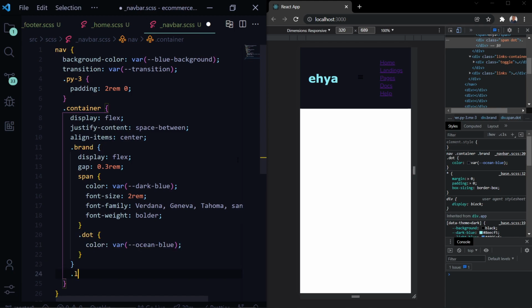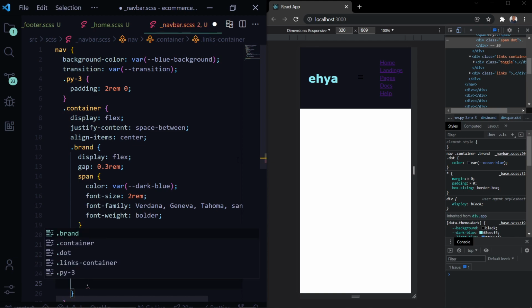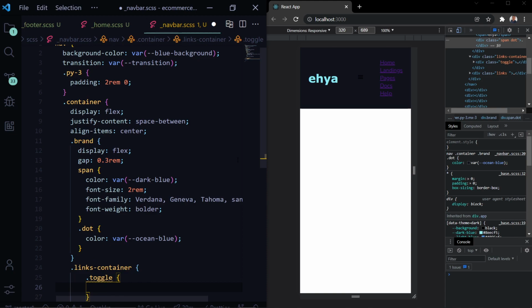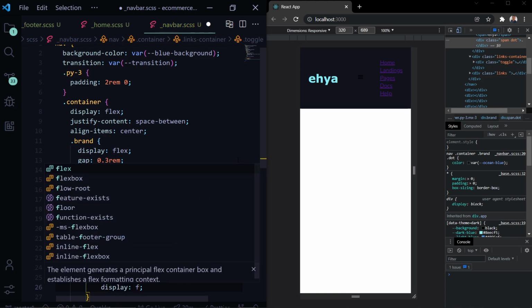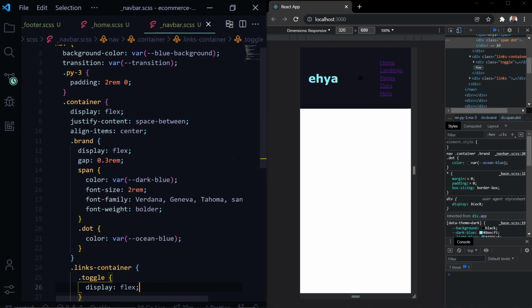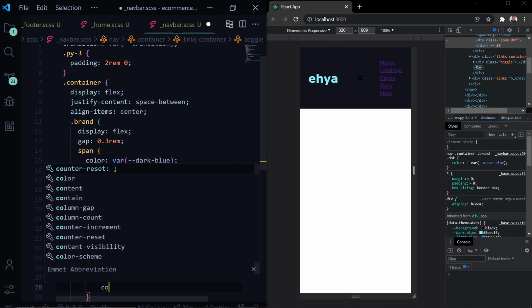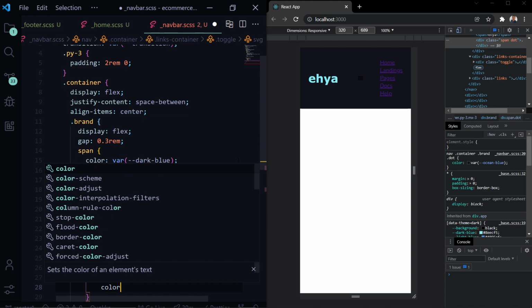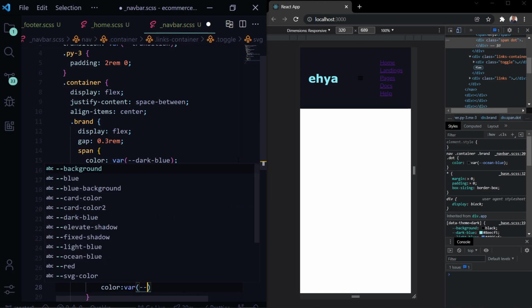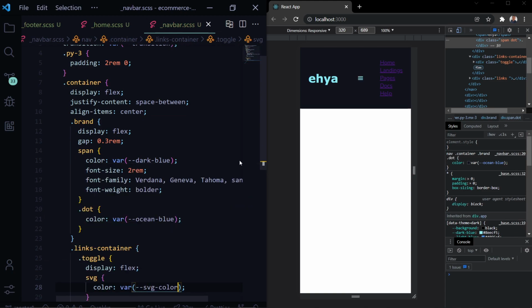Now let's select the links container, select the toggle, and we'll give it a display of flex first. And let's select the SVG and give it a color of SVG color. Yeah, that's visible now.